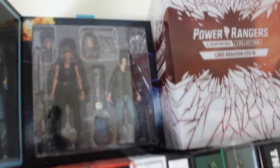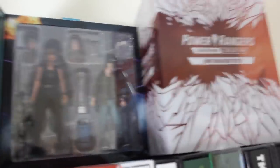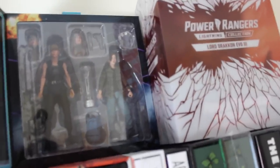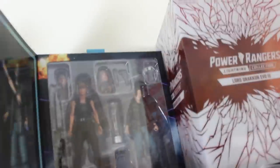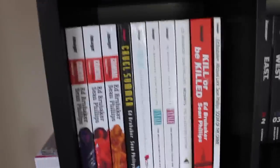I've also got the Police Assault Terminator — I want to get him an 80s-style bike to make a little display. I've got the T-1000 in normal mode and the motorcycle cop version. I'm really glad they did a NECA Ultimate Sarah Connor and John Connor — I think that's phenomenal and I want to get a little dirt bike to recreate some scenes. These are the only figures I'm really thinking about recreating scenes for. I absolutely love this line, but at the minute I've just kept them in the box.